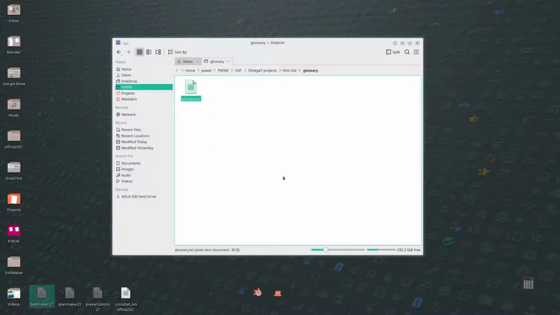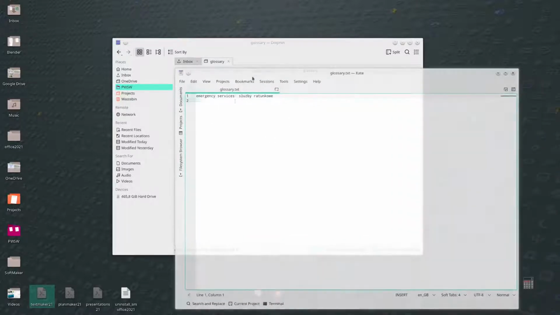You can see that we already have this glossary.txt file, which includes the glossary terms translated or added while translating the text. So of course it will only contain this one translation that I saved there, right?